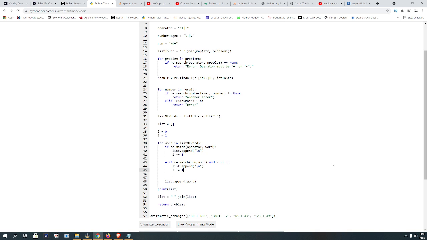So how can I make it true? Because if I just leave this without the end, then it's gonna add before as well. It's gonna add a new line on the first number as well.